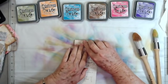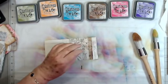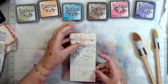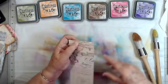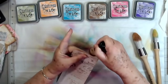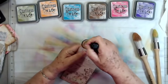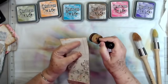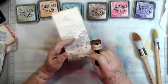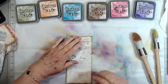And I just fold down a little piece. It doesn't matter exactly how big you fold it. Just fold it straight across. And if you'd rather do this with a scoreboard, you can do that too. Now I go ahead and ink around this. It's not something you have to do, but I like the looks of it. It kind of makes it look finished off and not like just a piece of scrap paper. So go ahead and ink around it with whatever color you want.